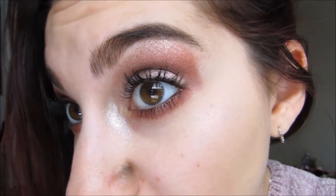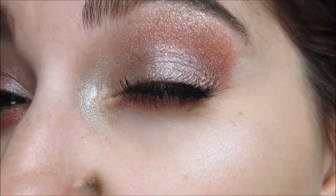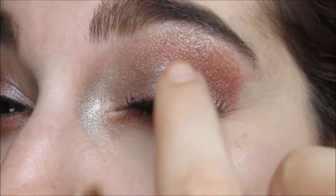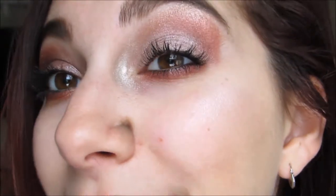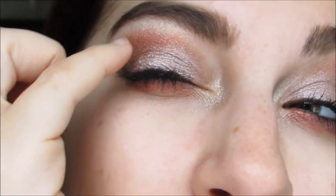So here's this look all finished with the light straight on. Where I film, I usually get light more on the side of my face. But this is kind of where we're at. This is what I was talking about with this eye — everything just kind of becomes a general wash. I'm sure that people can see the difference between these colors, but see how through here this all just becomes... The only thing that's not a general wash on my eye is the very outer corner and obviously underneath because it's a very bright color. And then on this eye, it's still more of a wash, but through the crease it is just so much darker. Less pigment picks up on the brush than on my finger.